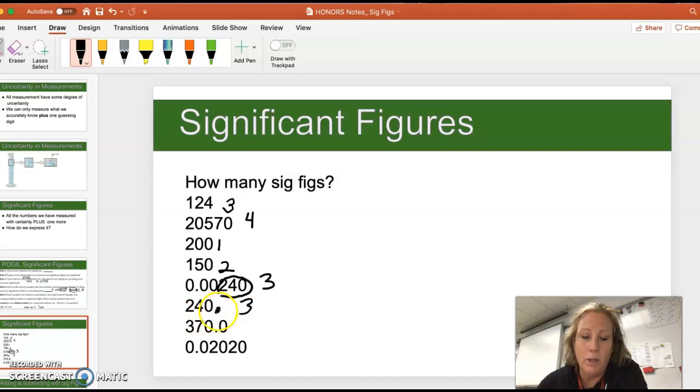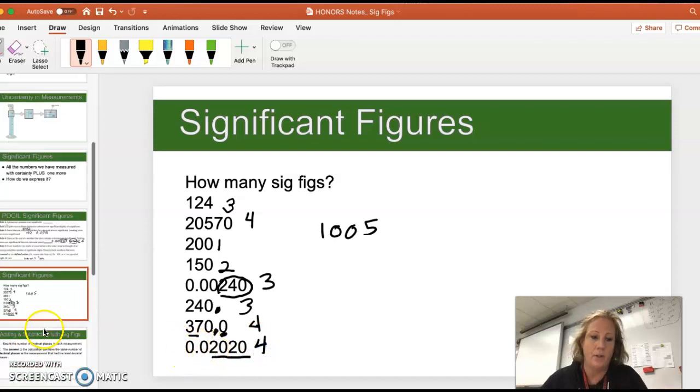I call that the pickle rule. So it's like the sandwich rule, except you don't have the other slice of whatever. Sandwich rule would be this with the slices, but here the pickle holds that 0 to be significant. And this is significant because it's following a decimal and a number anywhere to the left. And then we know these are, so this one has to be. So this has 4. And this one has 4. These two are leading or placeholders.